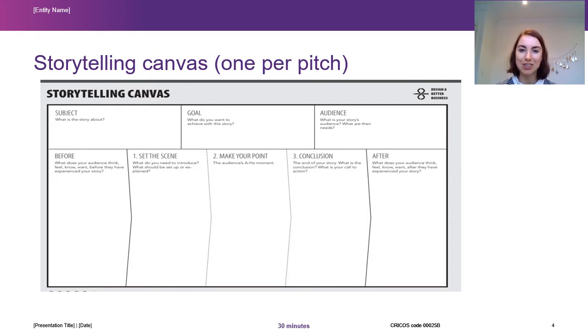Usually what we do with this type of pitch is encourage you to get personal. When we talk about storytelling, we talk about the mix between your business idea, for example, and the call to action that you want to get from your audience, and some of your personal stories, some of the personal reasons that led you to be where you are now and that led you to have that business idea. We want to know who you are. So it's not just about your business idea or your presentation or your TED Talk. It's about you as the person who delivers that.